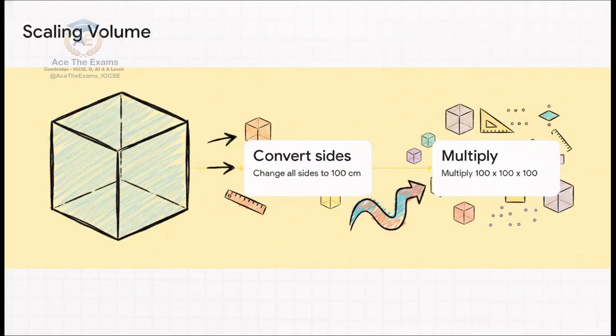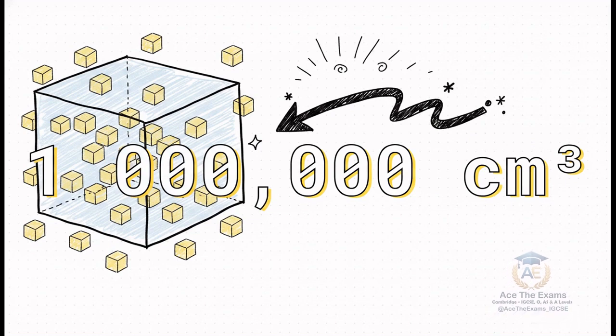Let's apply the exact same logic from our area trap, but this time, let's push it to a 3D volume calculation. Imagine a perfect cube. It is 1 meter long, 1 meter wide, and 1 meter high. Its volume is exactly 1 cubic meter. Now let's convert those three sides to centimeters. That is 100 centimeters long, 100 centimeters wide, and 100 centimeters high. To find the total volume, we multiply all three of those dimensions together. 100 times 100 times 100. Any guesses? The result is a staggering 1 million cubic centimeters.